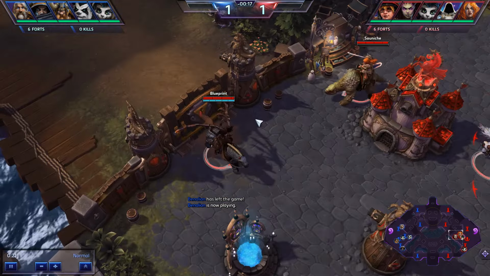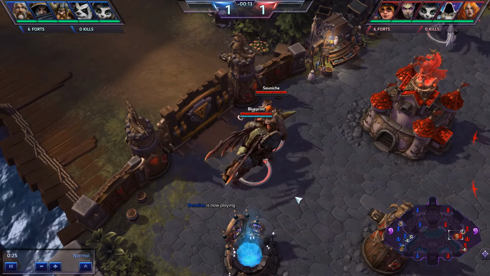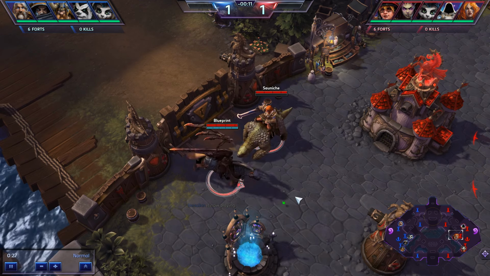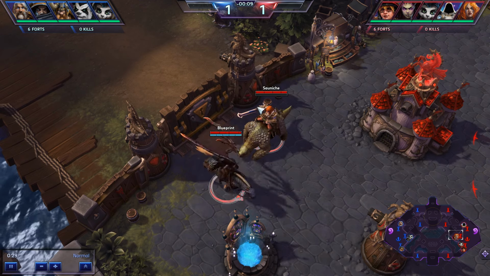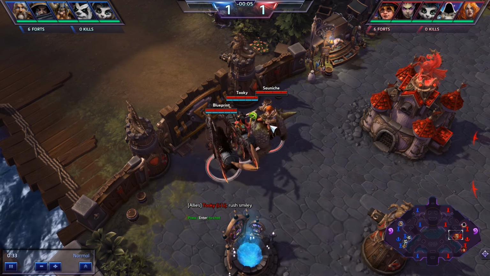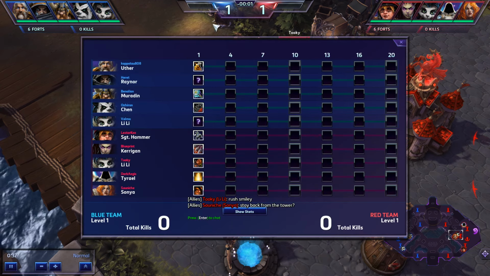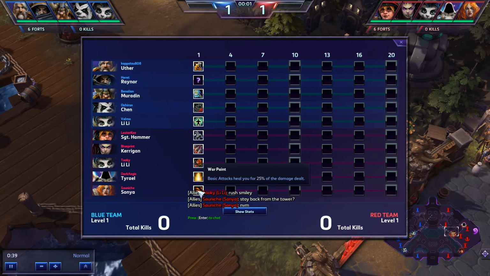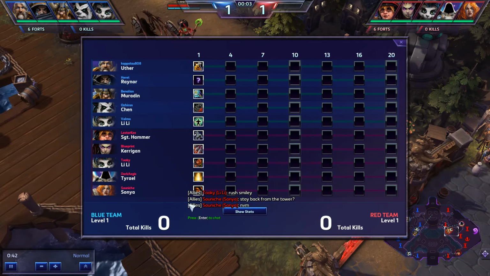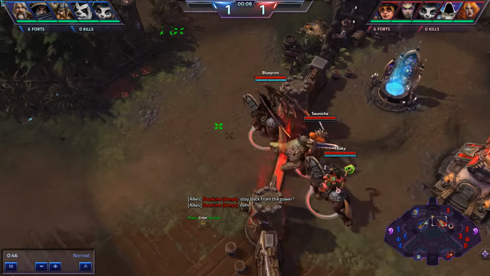So this is actually a pretty quick match that I just want to show how you can still use a talent-gated Sonya, because I'm actually playing her at level 1 right here. There's not much that I can do, but there are some things that are very useful. You can see the first talent I took here, I ended up grabbing War Paint, basic attack heal for 25% of damage dealt. It helps with survivability, helps keep me alive.